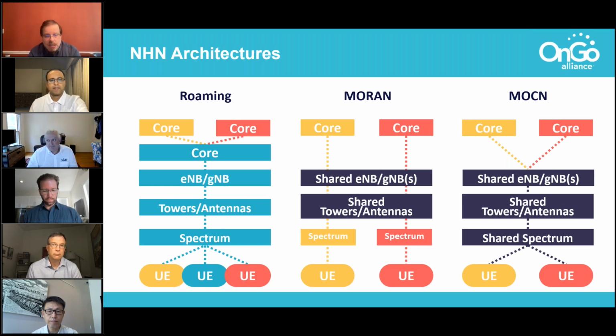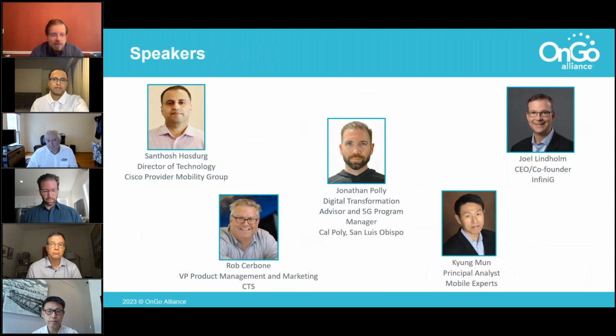And if we go to the next slide, I think is where we have our participants in our panel. I'm going to introduce each of you, and after I introduce, please give a quick bio. Here, we'll just go in the order that are on the slide. First is Santosh Hosturg with Cisco. He is Director of Technology. And Santosh, could you tell us a little about yourself and your experience with Neutral Host and OnGo?